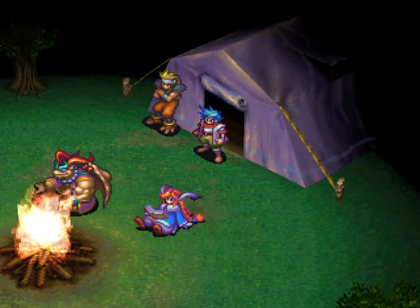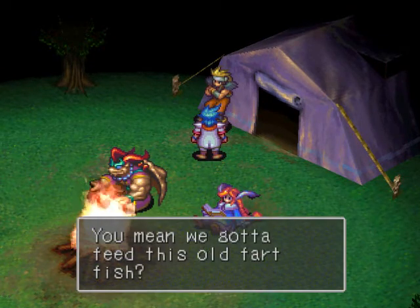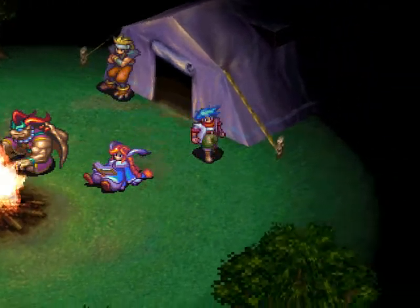When we last left off, Shishu. Nothing's just beat all. We gotta feed this old fart fish. Yeah, we gotta feed the old fart fish.